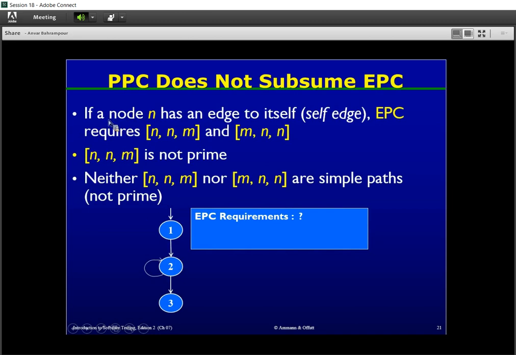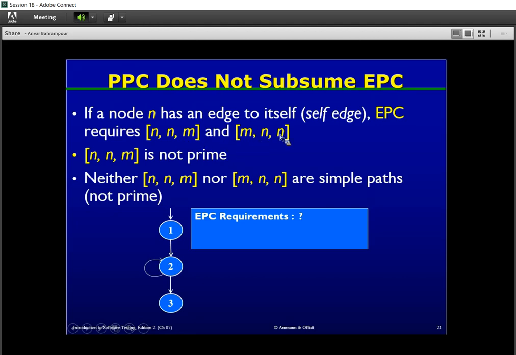In this example, please note that we have some edge pairs. One could start from edge 2 to 2 again and then go to 3, or another edge pair could start from node 1 to node 2 and then go to node 2 again from the self edge. So we have two edge pairs with this description.